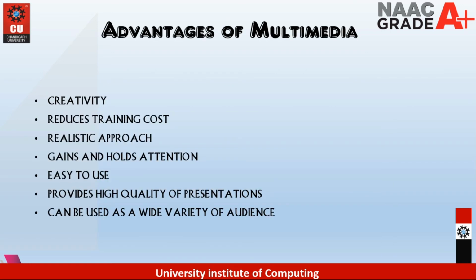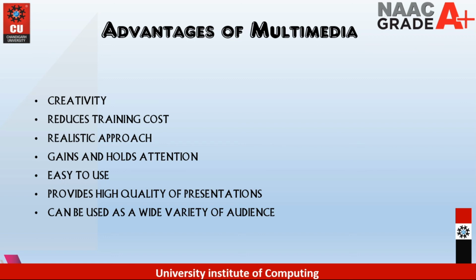Advantages of multimedia. Some of the advantages are listed below. We will discuss each one by one. Creativity, which can be used in creating various multimedia elements. Second is reduced training cost. This reduces the training cost of users, as the user can easily interact with the elements. The third one is realistic approach. This provides approaches which make learning more realistic.